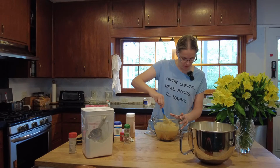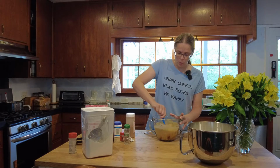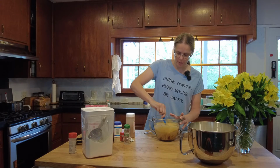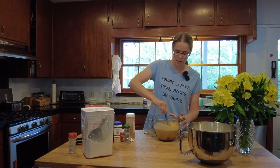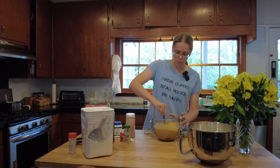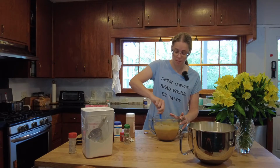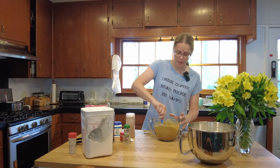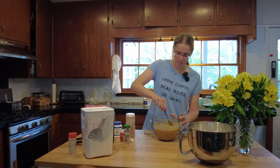So all of these wet ingredients get mixed up. And then while we mix up our flour and butter, these also sit in the freezer so that they'll be nice and cold when we combine everything. So again, our butter does not melt. We want it to stay in nice little chunks. That's what gives our scone its texture.